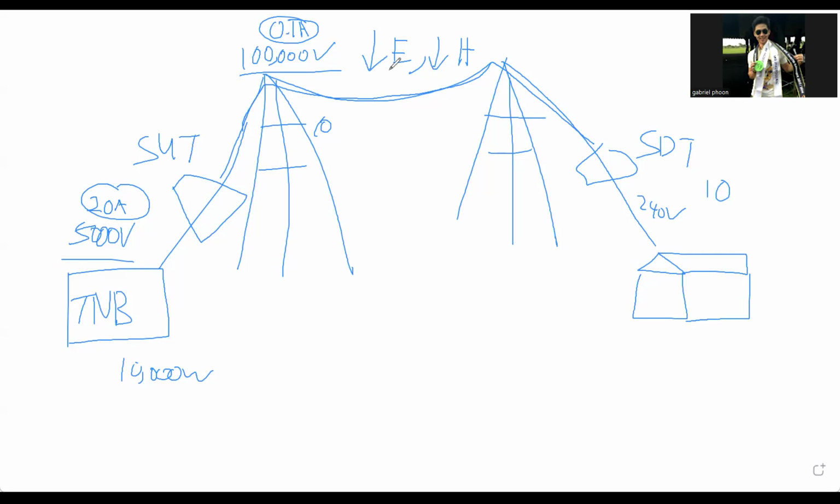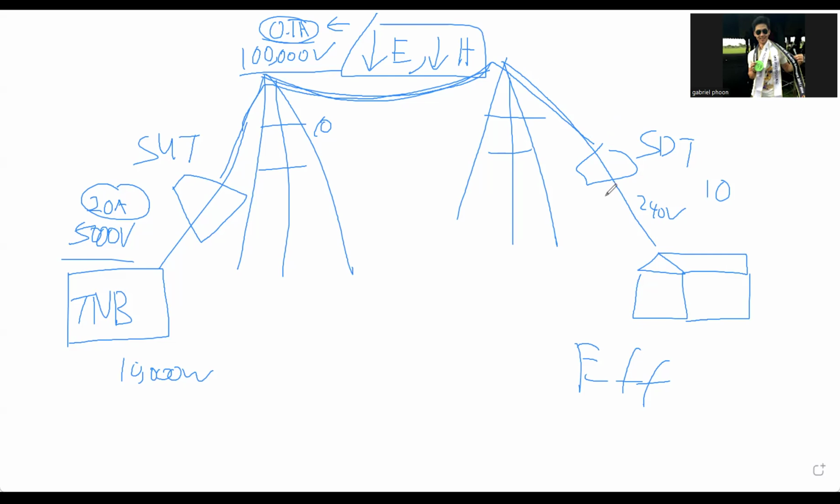So the reason you step it up so high is because by the time you get there, you still have enough to step it down. Say that again. Why do you step it up so high? To reduce the heat generated. Reduce the heat generated in the wire when you're flowing through long distances. If more energy is conserved, then ultimately your efficiency improves when it reaches here. You're bound to lose energy. I'm not saying that when you go 0.1 amperes, you won't lose any energy. You will lose less energy, which will ultimately be more efficient by the time it reaches your home.